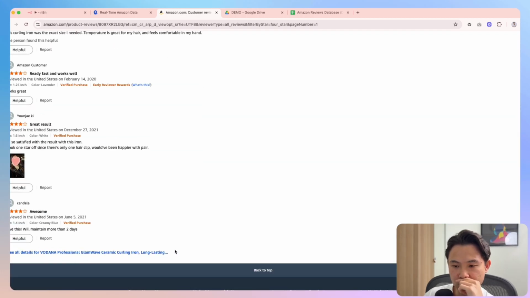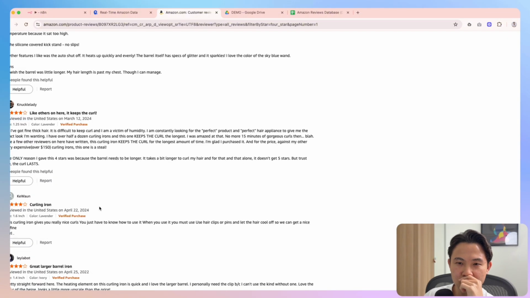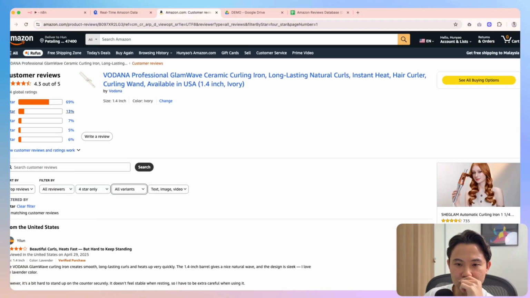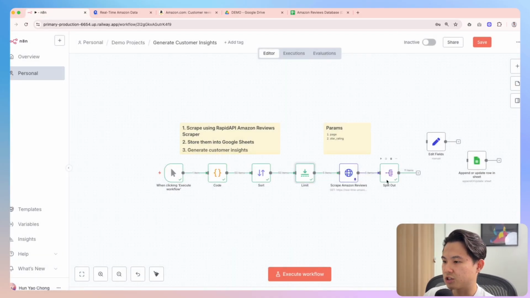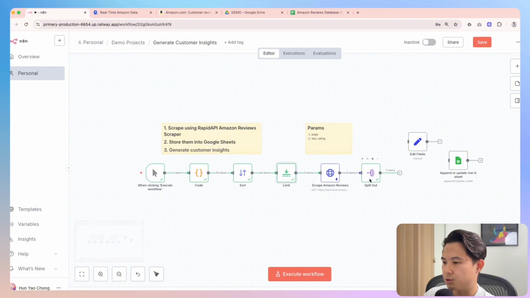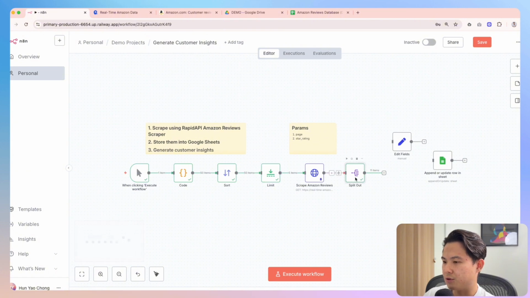Usually there is an option to click next page, but in this case we don't have, so that means there's actually only 1 page. And I think this is fair enough, because there's only 13% which is 4 stars, and even lower for 3 stars and 2 stars. So I think this is correct. We don't actually have reviews for those pages, and so we only have 11 reviews here.